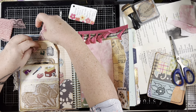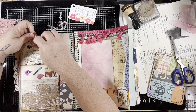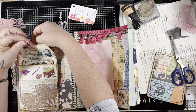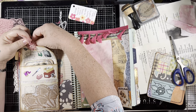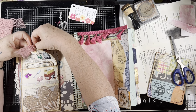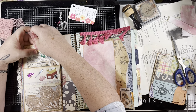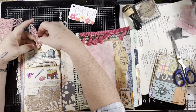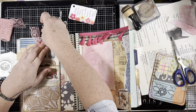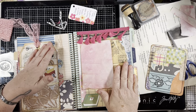Okay, go in from the back and you pull it gently. And you put your tails back through that. And then you pull it gently. You don't want to tear anything and nothing is working. See, I'm trying really hard not to tear this paper and I put it on wrong. Ugh. But I'm not taking it out because this paper's old and it'll do. It's still cute. I wanted that to be on the front. But it's all right. Now, we can stick things in there if we want to or not.